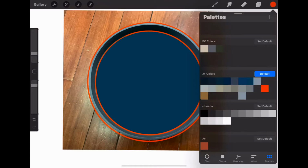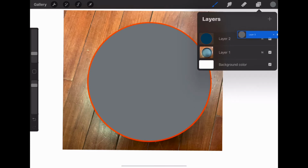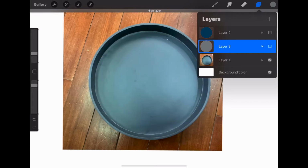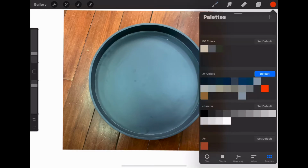And then you can just add a layer on top of that one there. And see, now that layer's on top of that layer, so I'm going to move it down so that I can see more of what I'm doing. Then I'm going to turn off those layers because I want to be able to see for my next layer. You'll see again, I've added a layer, and even though I've turned off those layers, they're still there. I just need it so I can do my next layer on this.